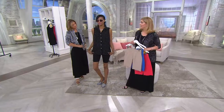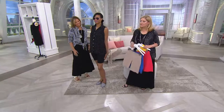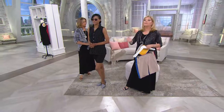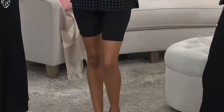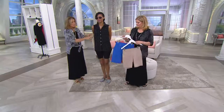Eight-inch inseam on there. Realize that you're looking at Katia, who is 5'9", extra extra small. So you can see where it hits her. If it hits you at the knee, you're good to go. Even if you're not blessed with fabulous legs, the beauty of a Bermuda short is it's really forgiving. This is the kind of short that if Katia was at the boardwalk and wanted to go on a roller coaster, she could be comfortable. She can lean over and be comfortable. They're well-made and appropriate — not just an elastic pull-on short. You'll see the difference.